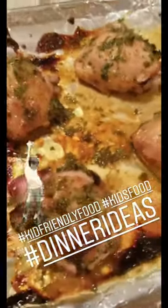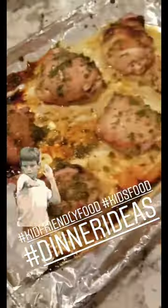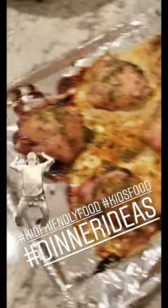And I drizzled just a little bit of honey on the way out and sprinkled sea salt. But this is a kid favorite. I mean, there's four of us and I make six thighs. We have no leftovers.